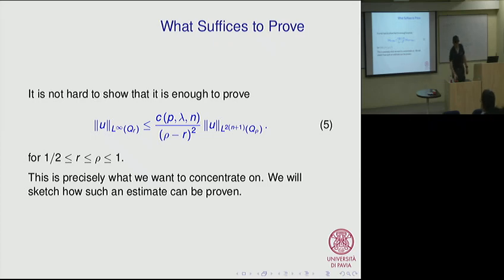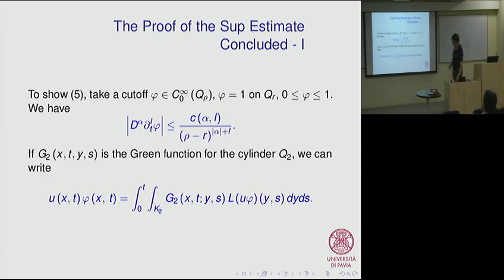So we proceed with a further simplification. Okay, now we come to the actual proof. We take a cutoff function phi, in C infinity 0 of the cylinder, which is 1 on a smaller cylinder. The cutoff function, this is fairly standard, is between 0 and 1. And we assume that the space derivative and the time derivative are controlled in this way. Now I rely on a very stupid thing: L of u phi is equal to L of u phi.